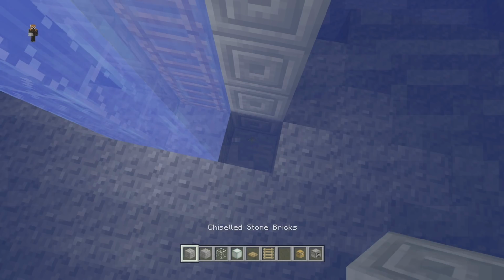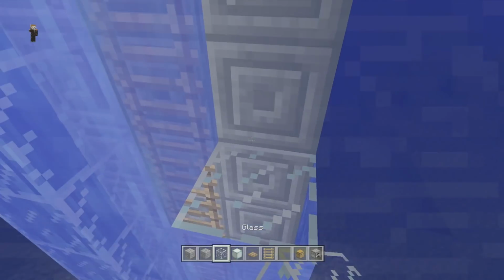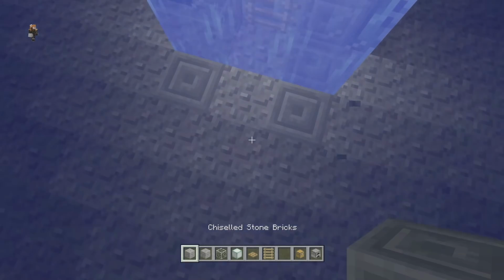This one has to be chiseled. And again, you guys choose whichever blocks you want. It doesn't have to be chiseled. This is just the way we're going for at the time. So if you want to come down, we can do the other one here.